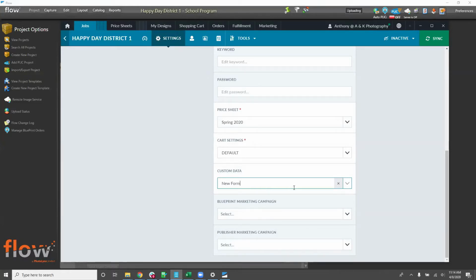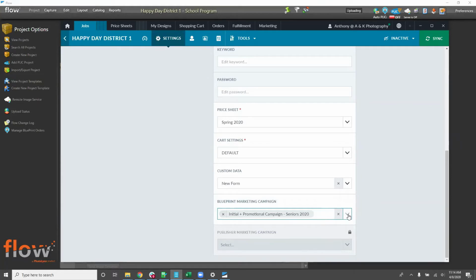And then the next step here is, once again going back to the marketing. If you are a premium member and our Blueprint marketing team has created a marketing campaign for you, this is where you want to attach that. Once you click the drop down, you will see a campaign showing in there, so you can attach that.